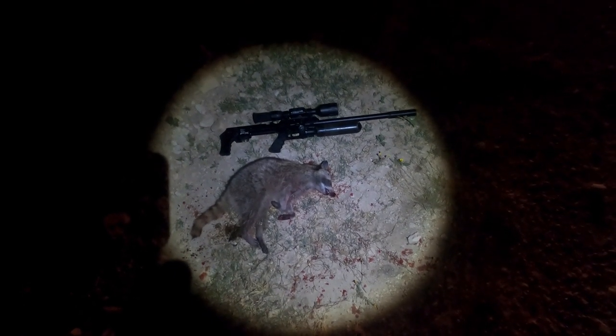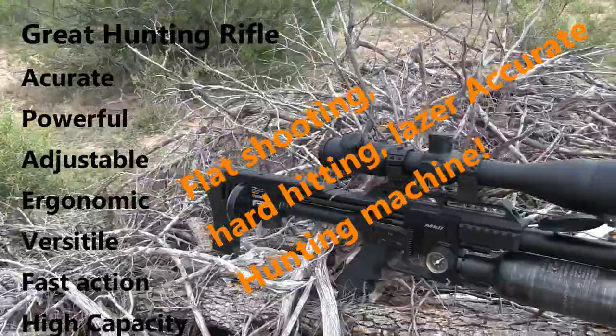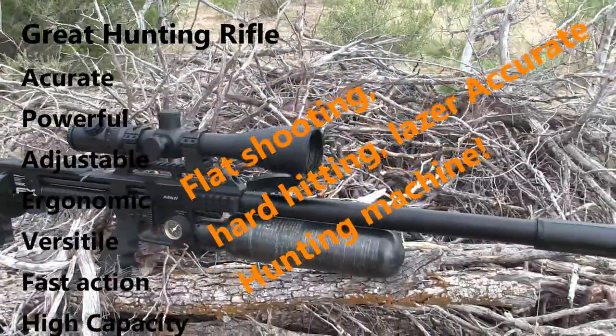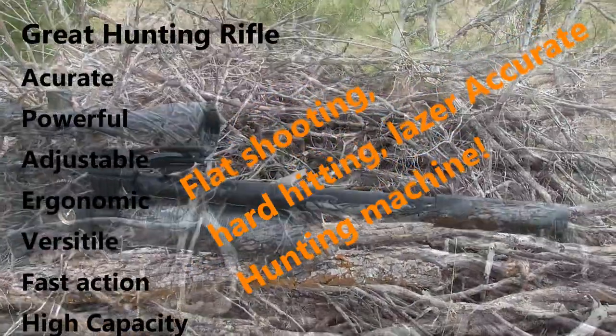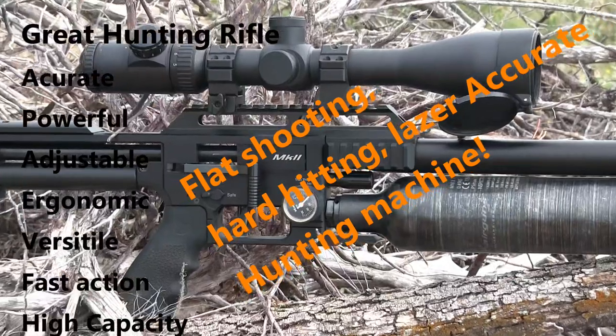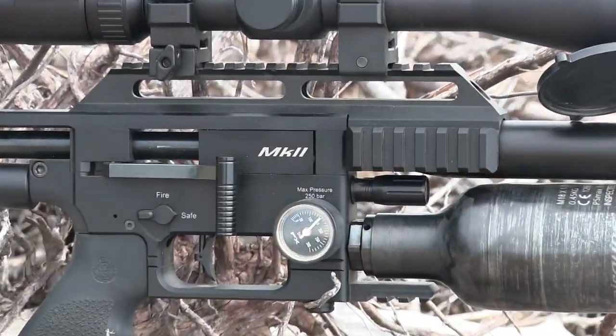So the question I set out to answer for myself, how do I rate the 22 caliber FX Impact when paired up with the hybrid slug? It's dead accurate, hard hitting, and very flat shooting. A great small game gun and a great long distance shooter.